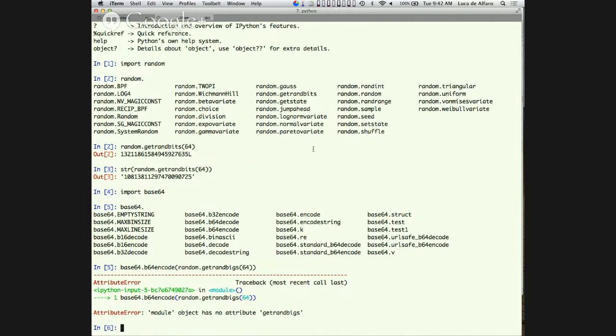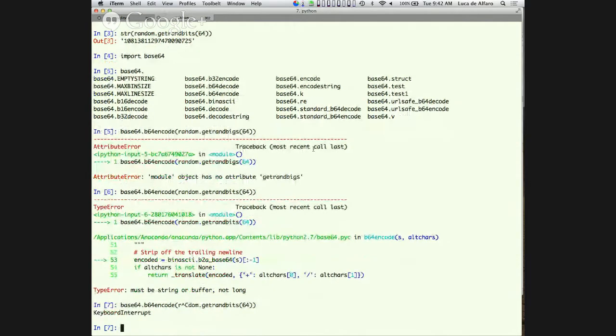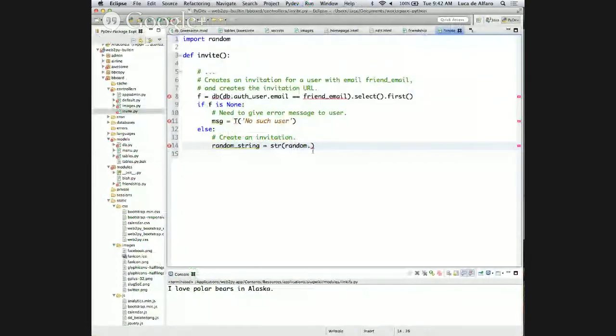Does this work? No. Yeah, but then it doesn't really work so well. Okay, so in fact, let's be lazy. That's good enough. Get rand bits, okay? So random string is a random get rand bits of 128 bits. So it's really a very long random string, okay?